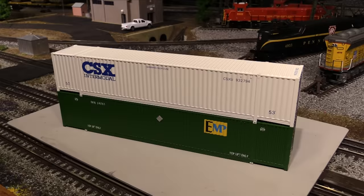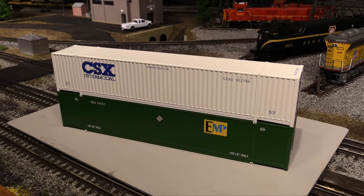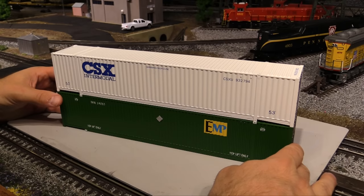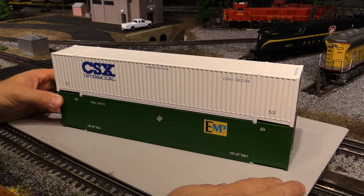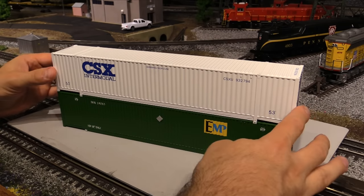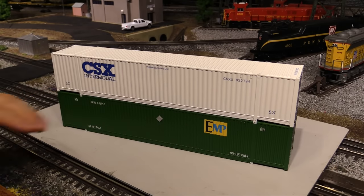Atlas has made six different paint schemes for these 53-foot containers, as well as an undecorated, unpainted version. Now, it would have been really easy and probably much cheaper for Atlas to use the same model for all six paint schemes, but they actually didn't do it that way because that's not how it's done in the real world. And because Atlas likes to be as realistic as possible, they've actually made two different types of 53-foot containers, and I've got an example of each one of those types here.